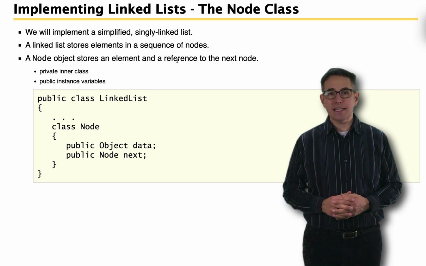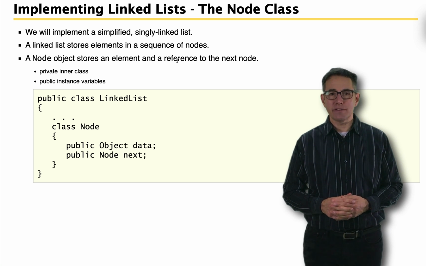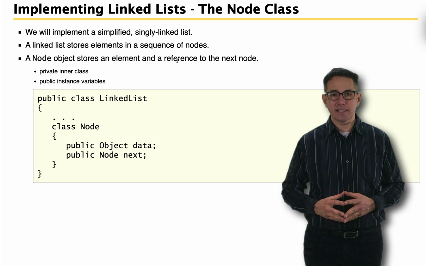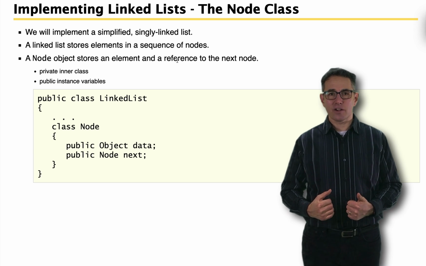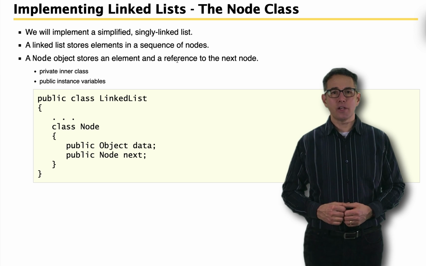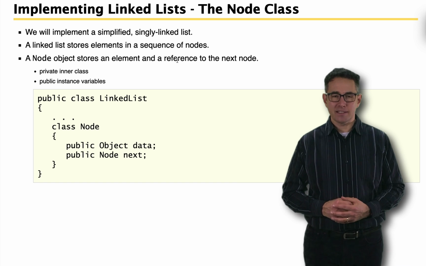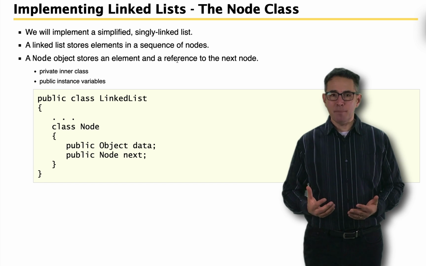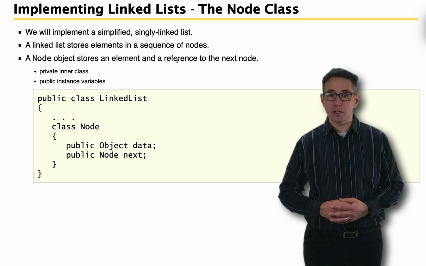So the first thing that we have to introduce is the idea of a private inner class and public instance variables. In this little snippet of code, you see that we're defining the bigger data structure of the linked list. We haven't seen this before, but inside that linked list class, we're going to define another kind of class called a node class. By putting it inside the outer class of linked list, only the linked list is allowed to access it, much like a private instance variable. So you see that we have the linked list, and internally we have a second class, the node class.